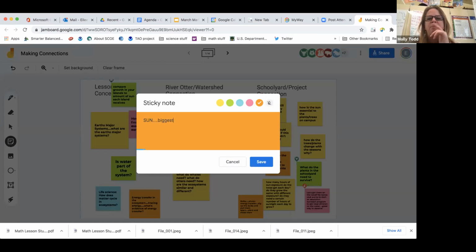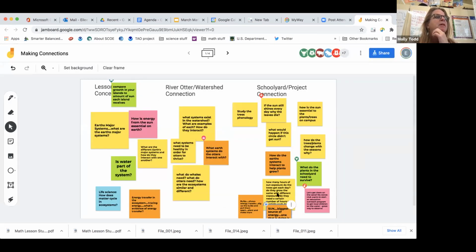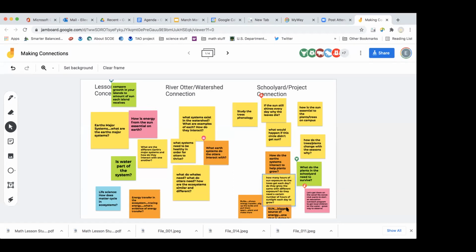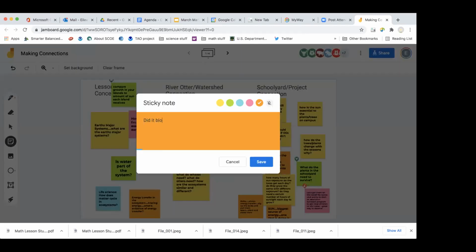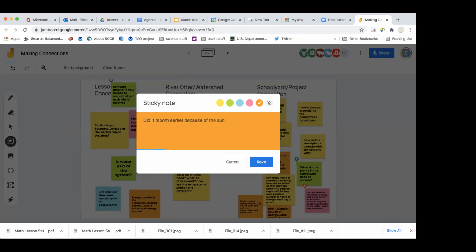So it also makes me think, that one that's dying, is it because of the shade? Because those shade structures were put up, I don't know, last fall. So is it just not getting enough sun? Maybe it's not the water. What's going to happen to the plant life that's around that shade structure? Or did it bloom earlier because it had sun for a different amount of time? So maybe it has to be a continual observation kind of thing. Yeah. And I don't know how long those bulbs have been there. Forever, probably.